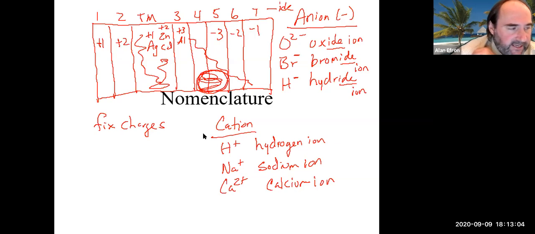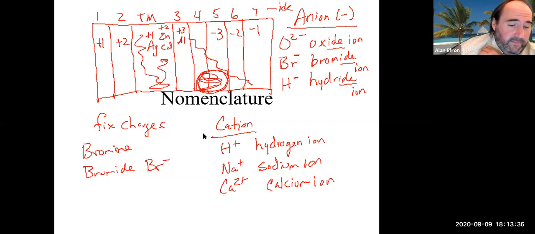So if you have just a positive ion or cation by itself, and you're asked what is the name of the cation, you basically just use the whole element name and you put ion at the end. If you have a negatively charged ion, you basically drop the last part of the name and you replace it with IDE. That's why there actually is a difference if you say, I have bromine or I have the bromide ion. The bromide ion is bromine with a -1 charge. Bromine by itself is actually Br2. So there actually is a difference, when you kind of say something.